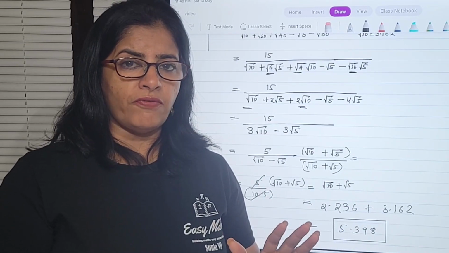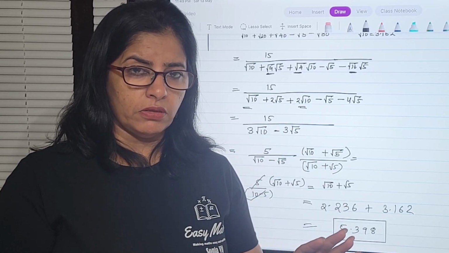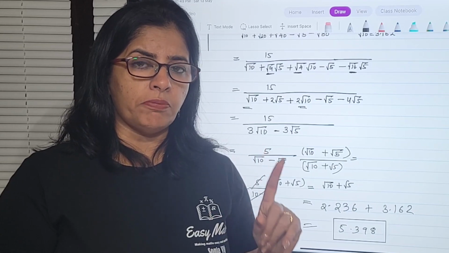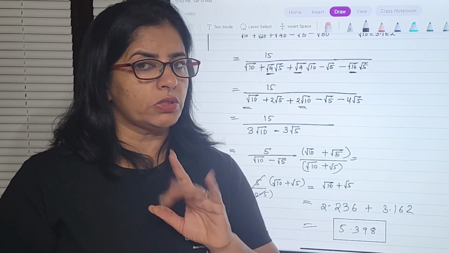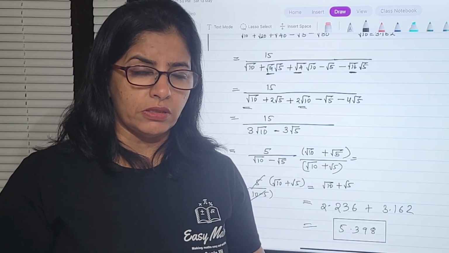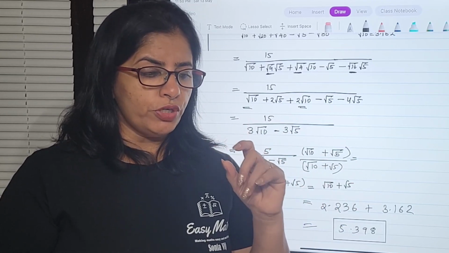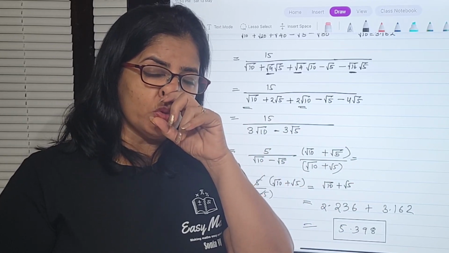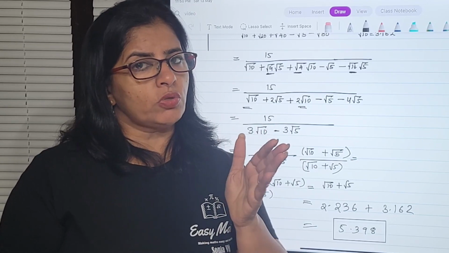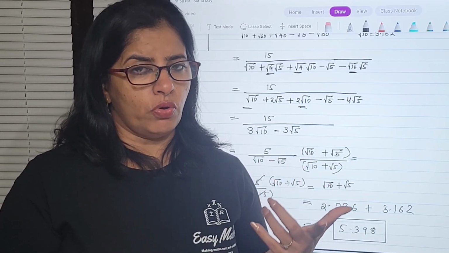So rationalizing the factor, finally we have learned that we multiply by a rationalizing factor, and the factor we choose according to the identity that we have learned, a plus b into a minus b is equal to a square minus b square. So our selection of rationalizing factor is based on that identity. You solve the denominator and the numerator. The point of caution here is when you open the root or you square the root, you should be very careful. If you want, you can solve it in rough and then get the answer, because this is the point where the kids go wrong.